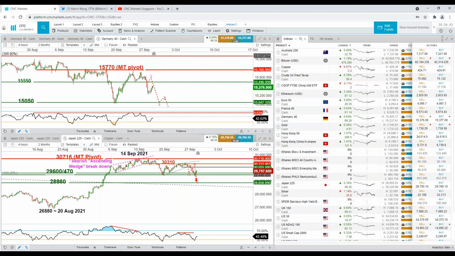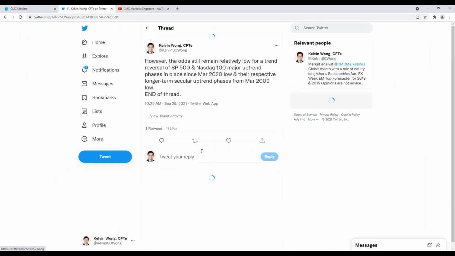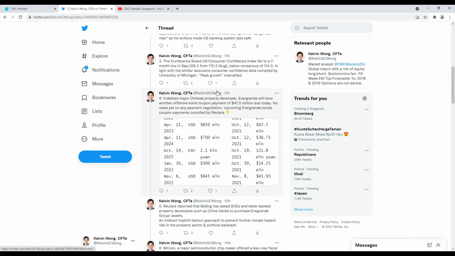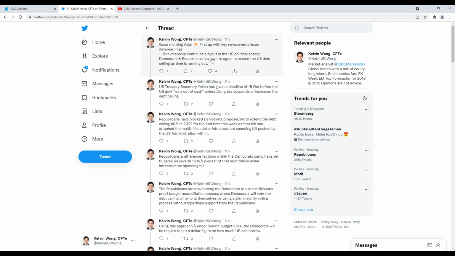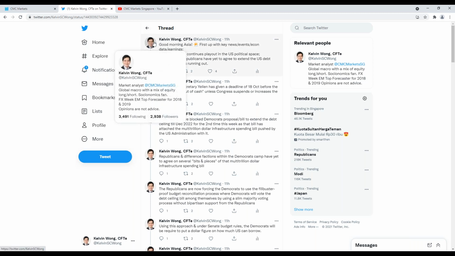So this is my Twitter. I tweet every morning. This is my daily market brief of the key points for today, at the start of the morning Asia session. What are the key things to take note of, and what happened last night in the US? I tweet this every day from Monday to Friday, and occasionally I will share some outlook as well. Those who are alpha clients will have my more detailed technical trading strategy setups on various asset classes like US stocks, Hong Kong stocks, even FX pairs.